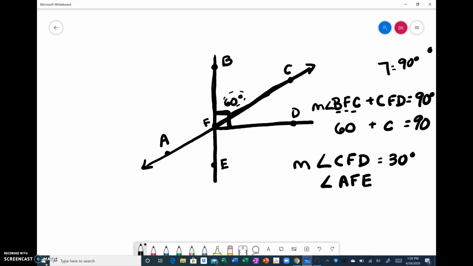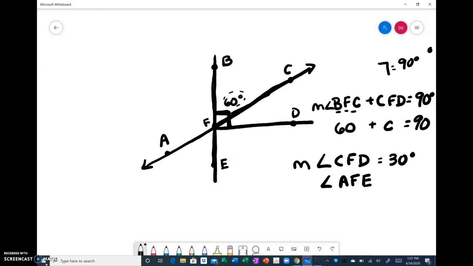And then the next one says to find the measure of AFE. Okay, now this could be a little bit complicated. I'm going to try to explain it. It's very important that you begin to visualize things this way, because the next lesson, unfortunately, is a little bit harder when you're looking at all these angles because there's so many lines, okay?